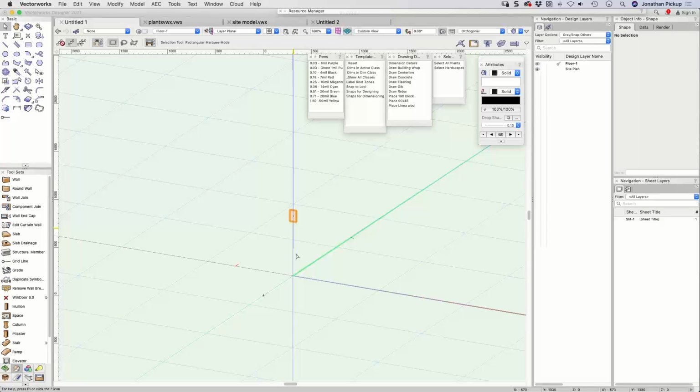So that gives me the ability to edit all of my light switches, get them all at the same elevation, or change it relative to that elevation, because I can still, over this side of my screen, see there's my Z reference. I can still move this light up and down relative to that light switch layer, level. So it becomes a really powerful technique if you use it accurately.